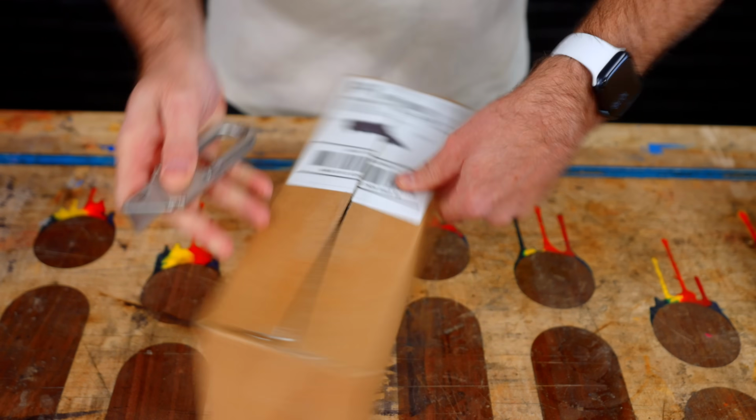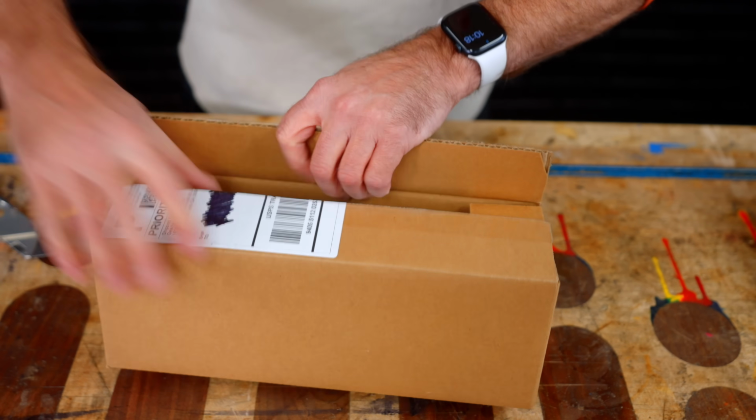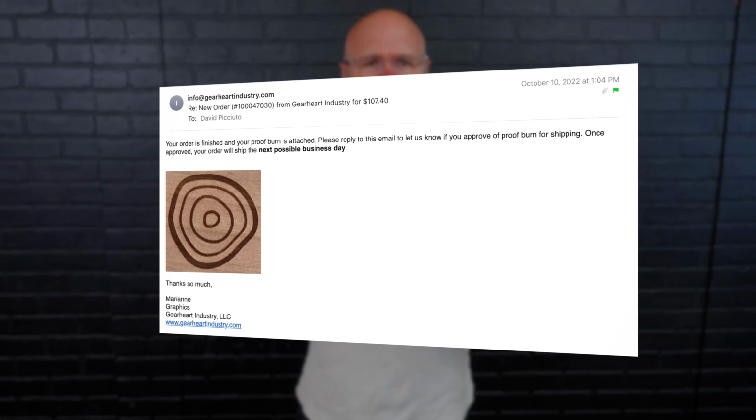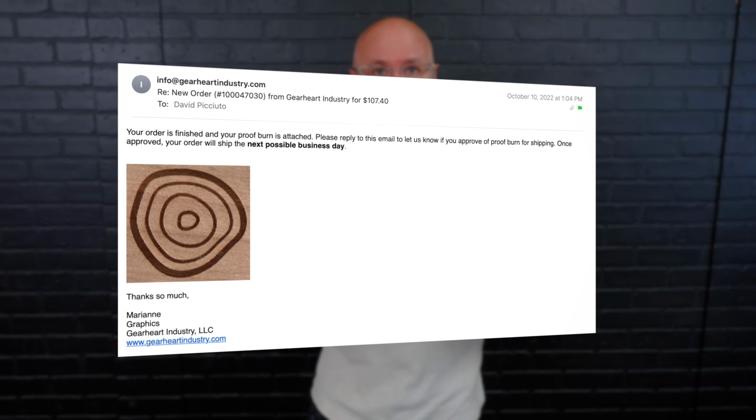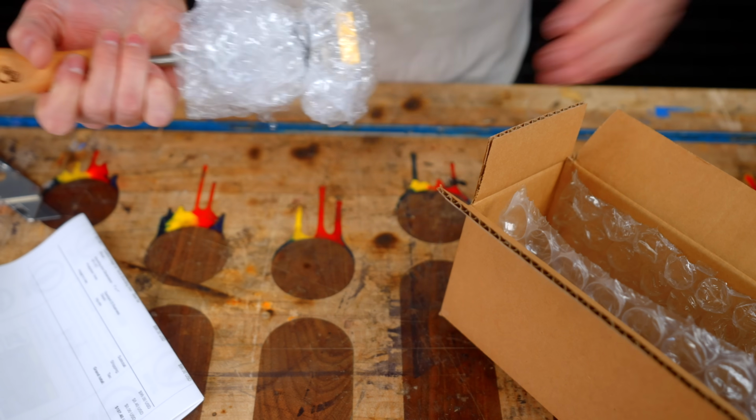After shipping and taxes, it came out to $107.40. Because I uploaded my logo to their website for this branding iron, like the next day or a couple days later, they sent me a proof and I had to approve that. So that was nice. You're not just getting something blind in the mail. So let's finish opening up this guy.